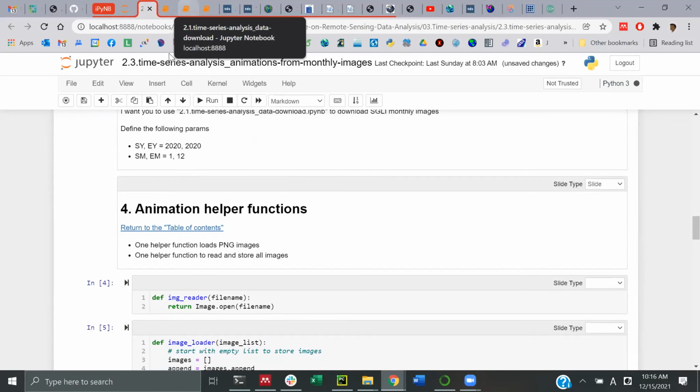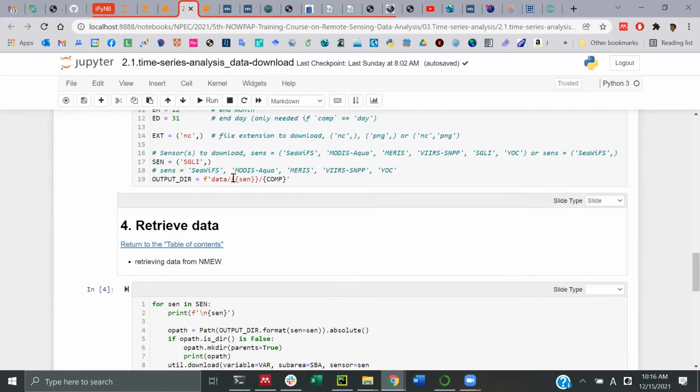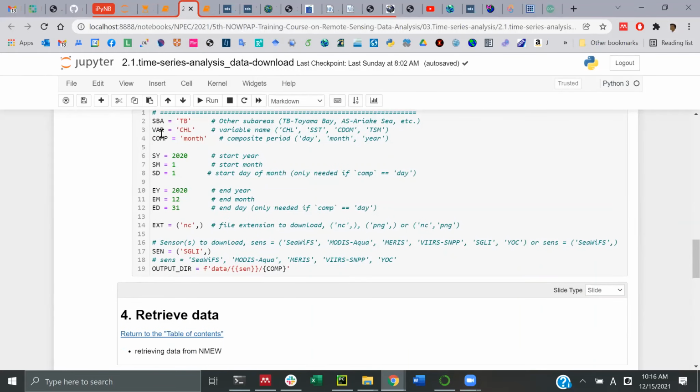First, download the PNG here. If you already did it, change it to month, day, 2020, 1st January, and then 2020, December. And then here, put PNG. Get the PNG, download all of them.